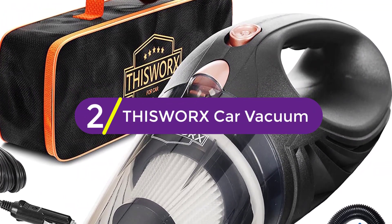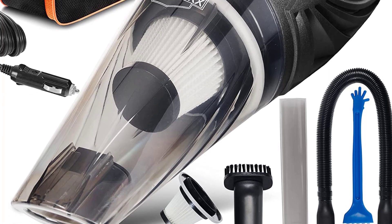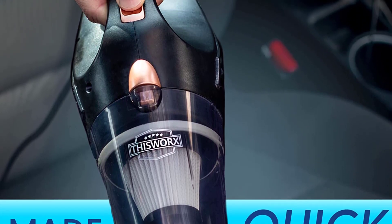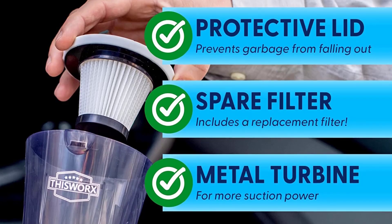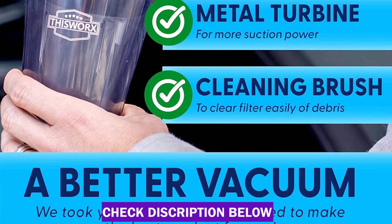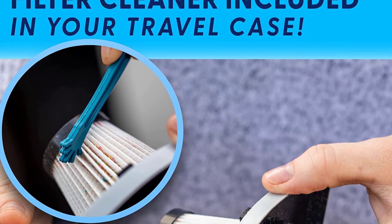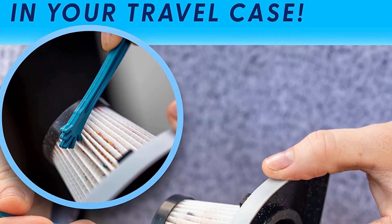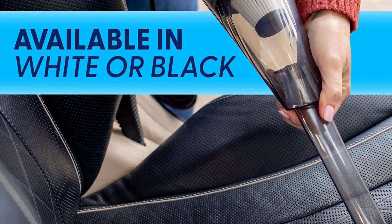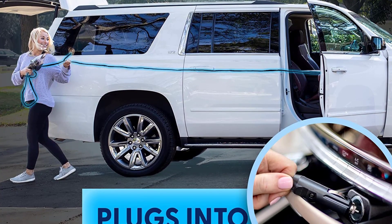At number 2: the THISWORX Car Vacuum. Giving your car an interior detail has never been so cheap — it costs less than $42. This compact, lightweight vacuum is easy to use and ready to pick up dust, drive-through food spills and kids' snack crumbs. While it's not battery-powered or cordless, it has a lengthy 16-foot cord that plugs into your car's 12-volt auxiliary outlet to run as long as you need it. Our tester claims it tackled months of leaves, dirt and goldfish build-up with ease, though it's better suited for maintaining a clean car versus tackling huge interior messes. It's easy to store right in your car and comes with a handled zippered storage case, plus three attachments: a flathead hose for hard-to-reach areas, an extension tube for under seats and crevices, and a brush head for carpets and upholstery. When finished, simply empty the dustbin and use the included filter brush to remove excess debris from the filter.